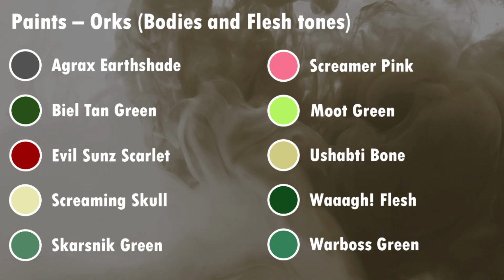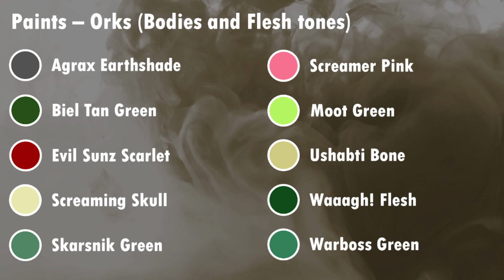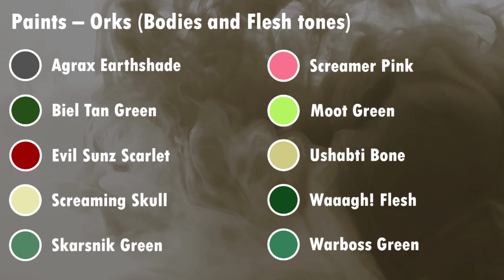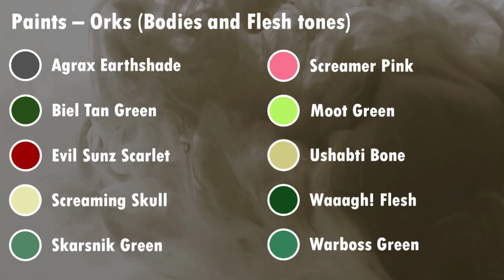Some interesting names there. You never saw Airfix being so bold as to name some of their paints Nazi Death Squad Grey or Zulu Sandwich, but I digress.